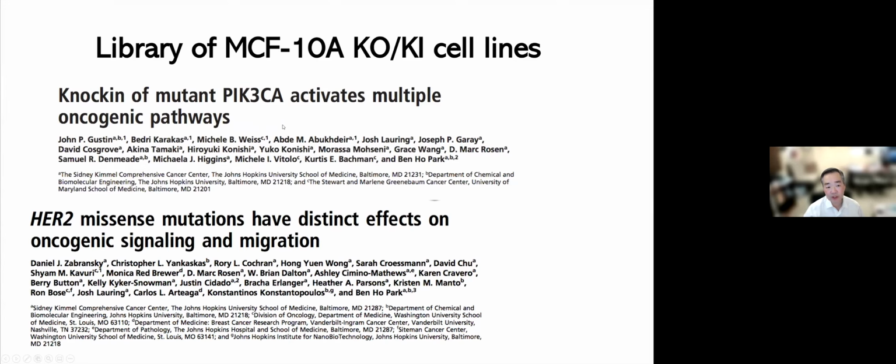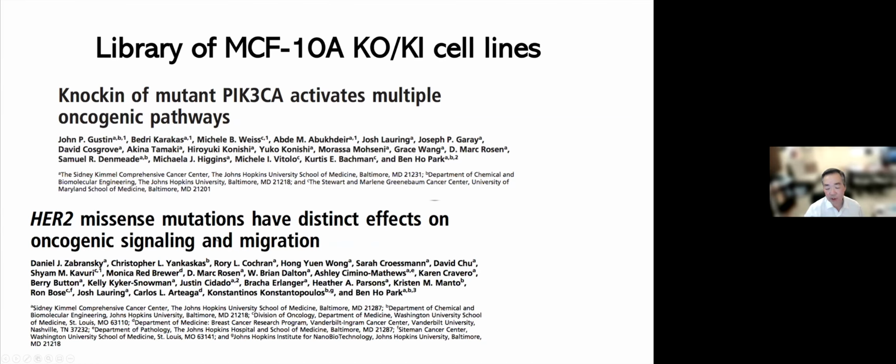We've done a number of studies where we did single allele knock-ins of mutant PIK3CA, as well as HER2 missense mutations. And this was probably one of the most interesting ones because we have found that when we did PIK3CA, it imparted some cancerous phenotypes to these cell lines, most notably that they can now grow without the addition or putting in exogenous growth factors like epidermal growth factor or EGF. On the other hand, most of our knock-ins and knockouts that we created have very minimal phenotypes in the cell line and a companion cell line that we call the H-terdimex that we got generously from Miles Brown lab.